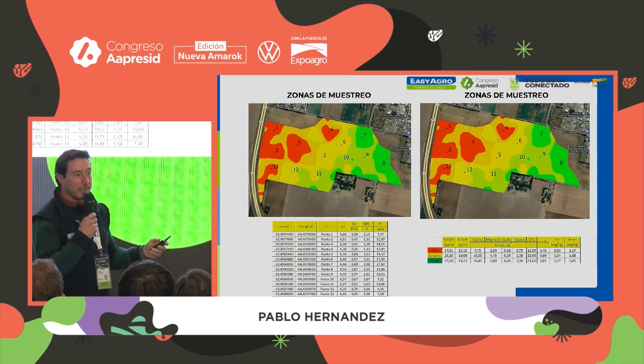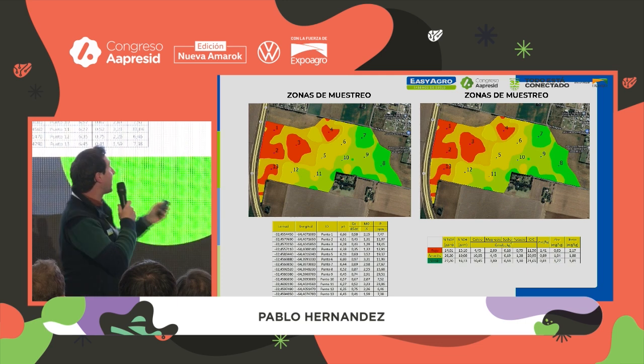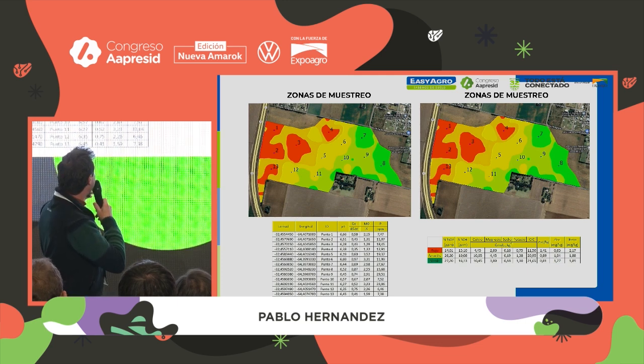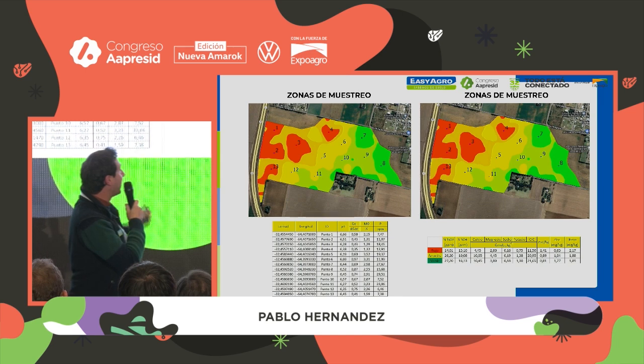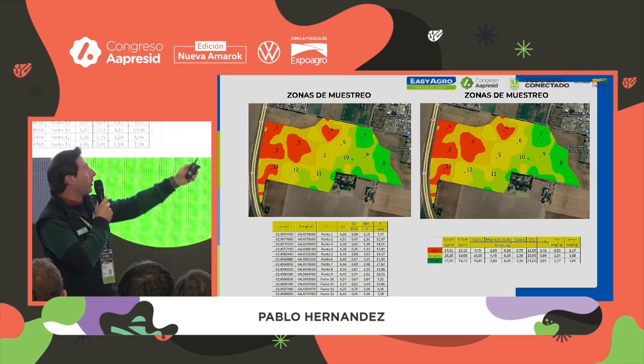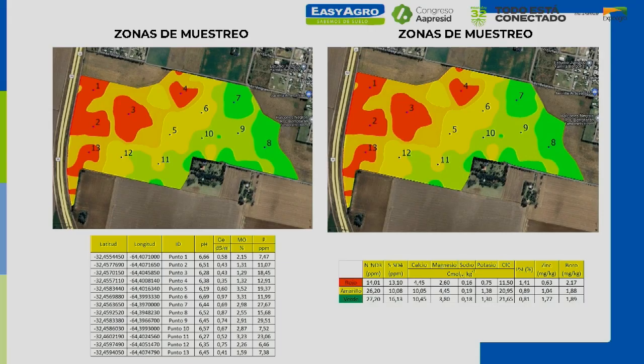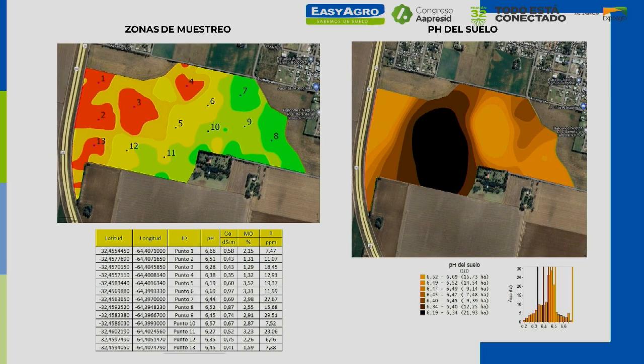On the chemical side, we do a sampling that is every so many hectares. We analyze phosphorus, organic matter, pH, and altimetry, and the nutrients. And we can see that the basis for exchange when it comes to calcium, the CEC, these nutrients are lacking in the soil and they are fundamental for its structure. At the same time, it allows us to add layers of information to see the productive potential and how it is affected by certain nutrients.